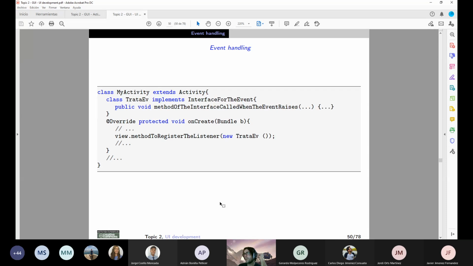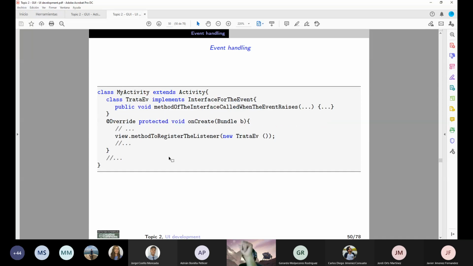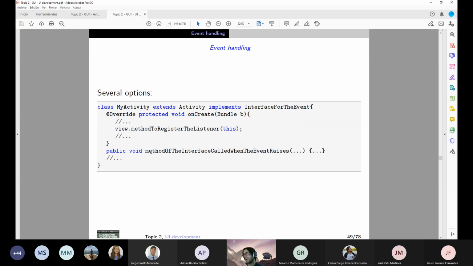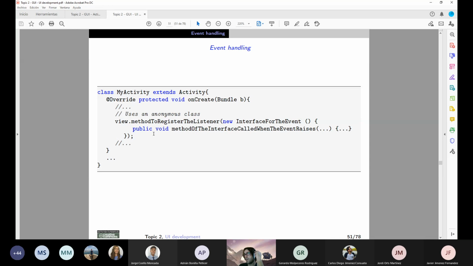You can do it separately, or you can do it in the same place by using an anonymous class when you register the listener. We will see that in an example.